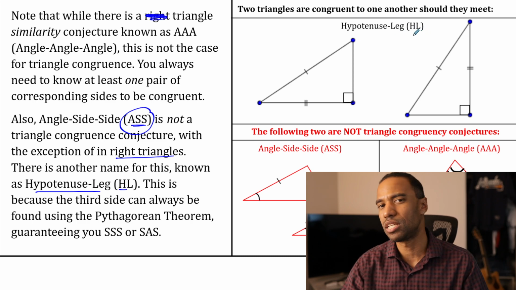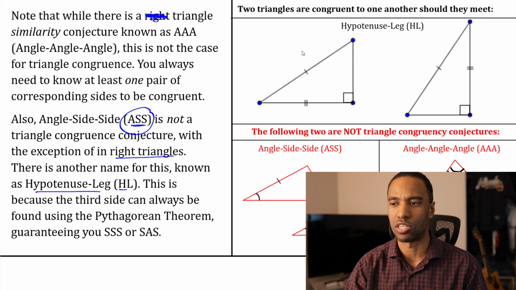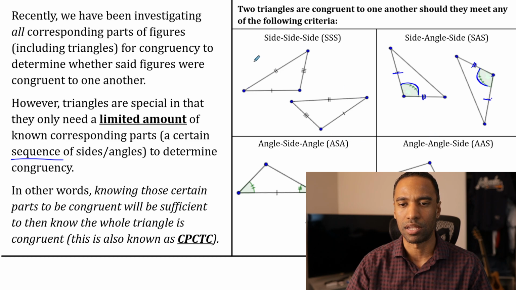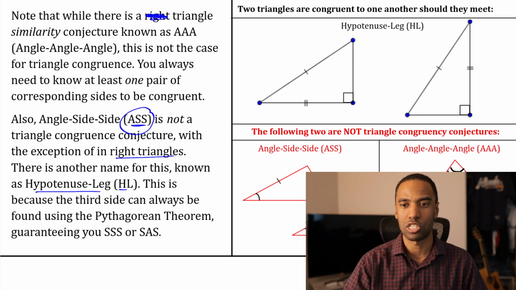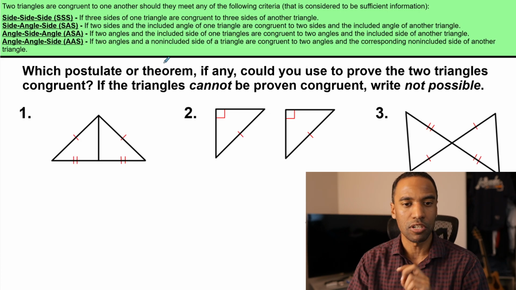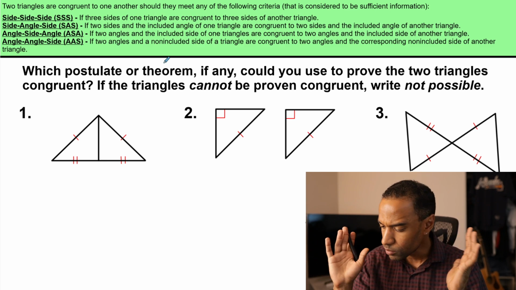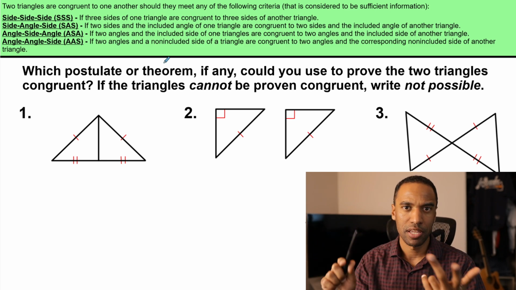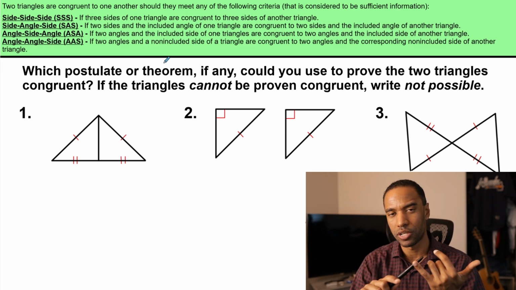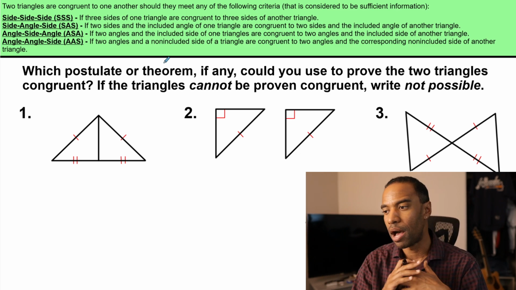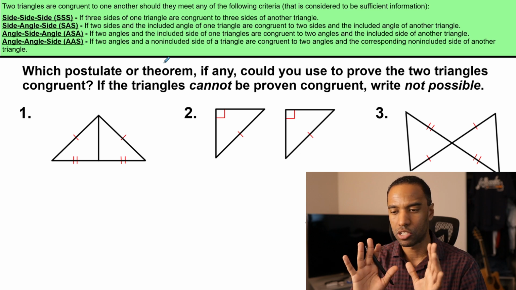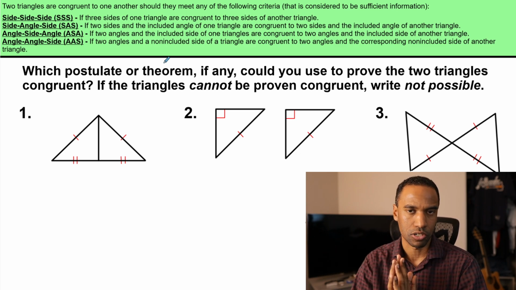We call that HL. I'm not going to dive deep into HL, guys. My highlighted stuff is really going to be these four right here. All right, let's go straight to the examples and let's see what we got. Now, you're going to have to know some other features with these things, such as properties. I've mentioned the reflexive property, vertical angles, corresponding angles, alternate interior angles. Those things will pop up here for us to be able to mark some certain things to see if these things are actually indeed congruent.